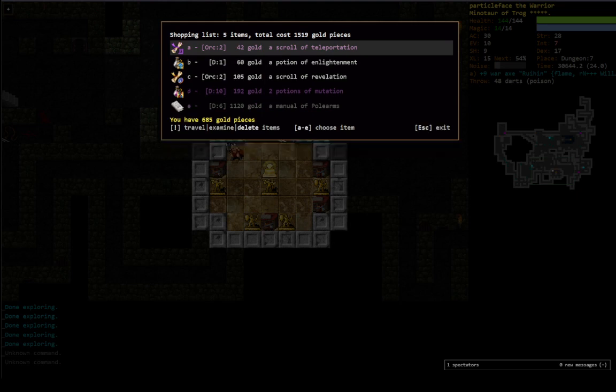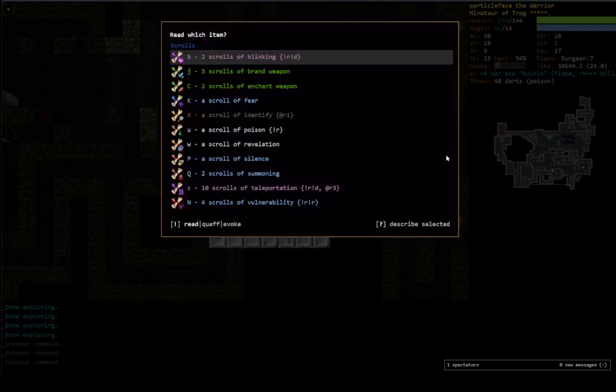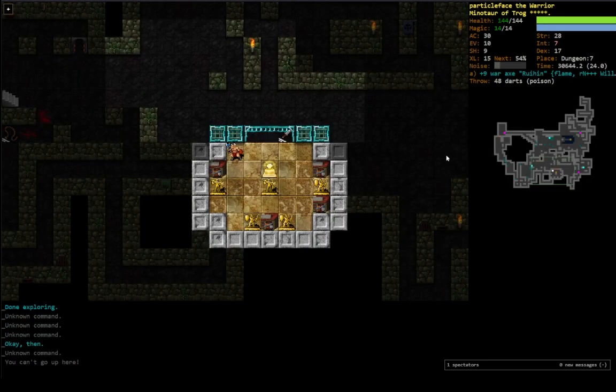And you can see, if you hit exclamation point, it toggles whichever one is highlighted. It'll toggle between traveling, examining them, or deleting items. So I'm just deleting them. Revelation. Yeah, let's buy that. I only have one.